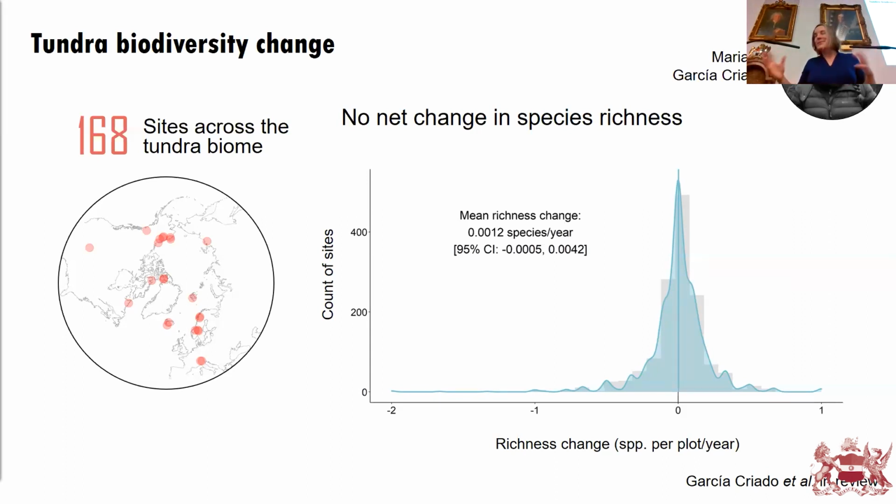But there are some caveats here. Tundra plants are perennial species. They're very long-lived. Some of the species in these plots would be decades, maybe 100 years old or more. They're often clonal, so we're only capturing a little part of perhaps quite a large, say, shrub clone. There's a lot of dynamics of individuals coming and going over time. So it's quite hard to detect a signal of change, given that the monitoring would have started in the 80s or the 90s, or even more recently, depending on the site.